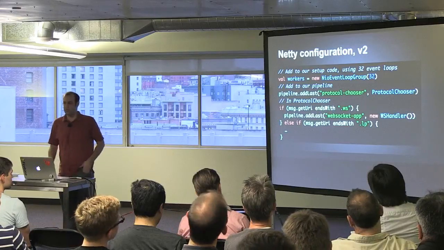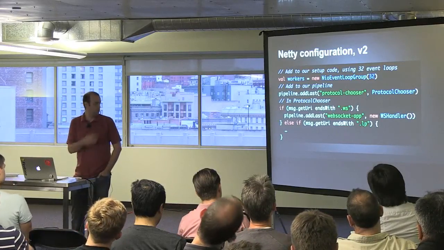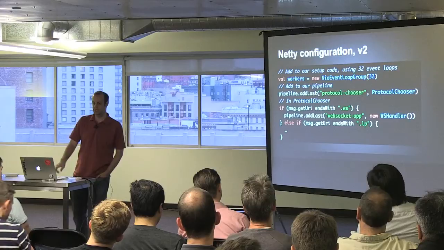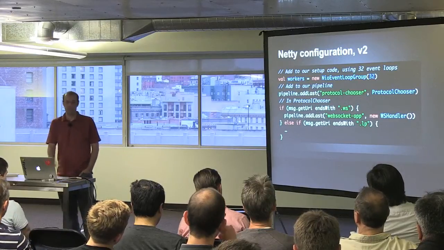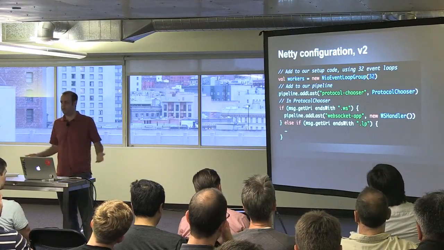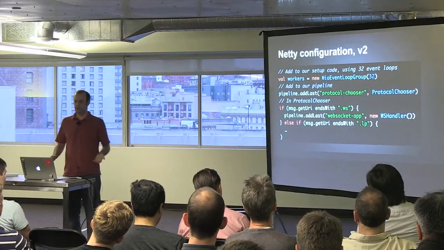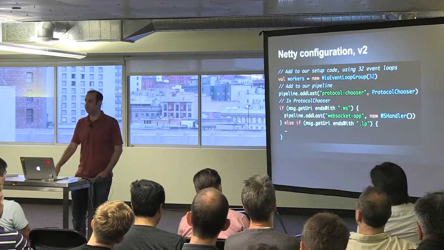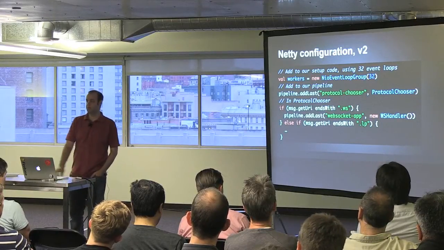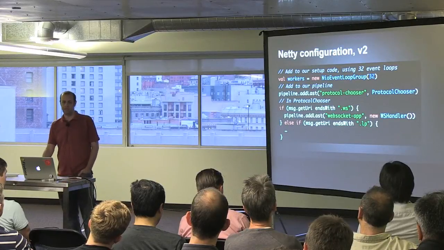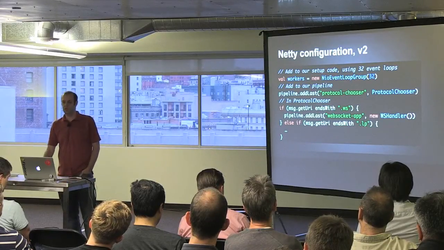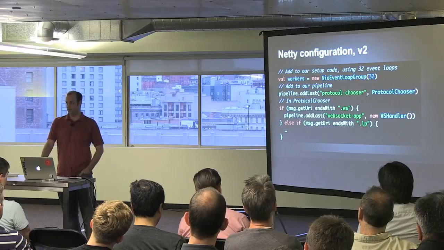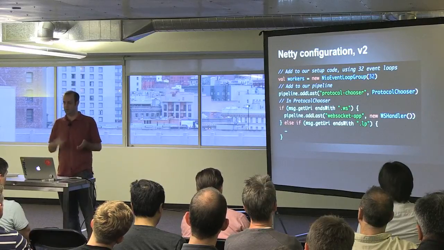And you can see an example of that at the bottom, a snippet from the protocol chooser that just says, oh, it looks like this thing is a WebSocket, and I'm cheating here. I'm just using the extension on the URL. But you could look at headers. You could look at whatever piece of the request you want. If you're dealing with something that's not HTTP, you could maybe look at the first few bytes of the request. Or you could just run this on multiple different ports and say, oh, this came in on this port. I'm going to use this protocol.